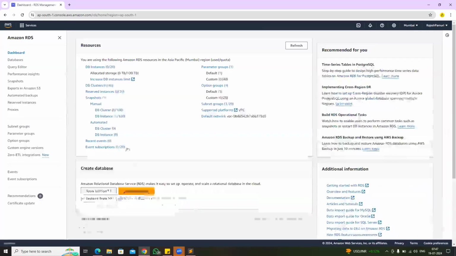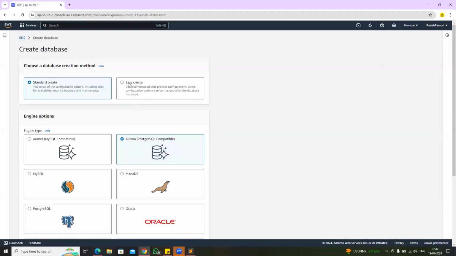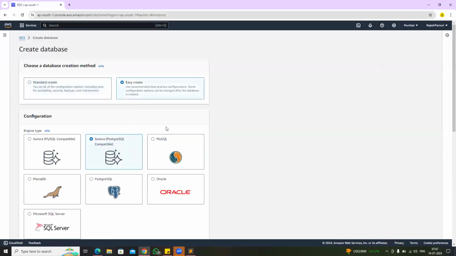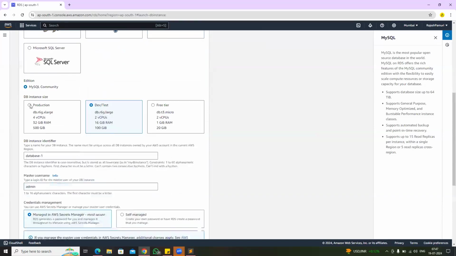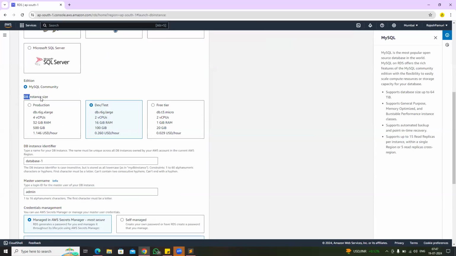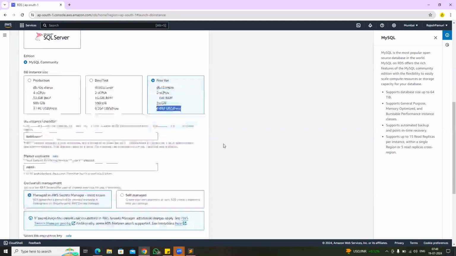Click on the RDS console, click on create database, then go with the easy create option. Select the MySQL database type. What is the instance size you want? I want free tier. Even if you select free tier, the bill will be generated at $0.02 per hour.